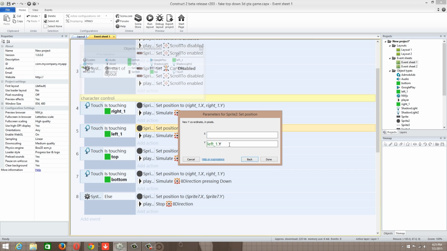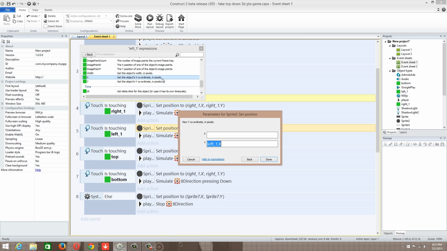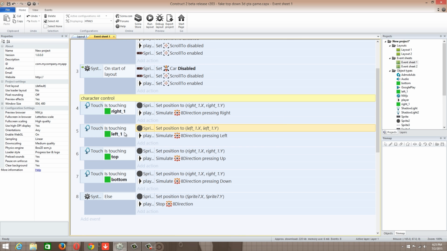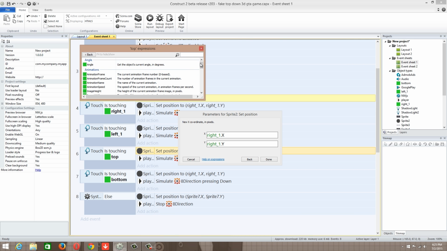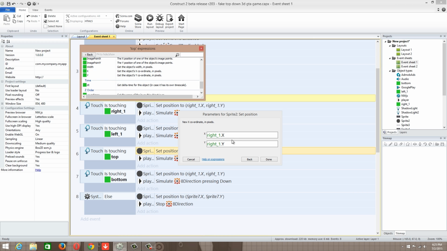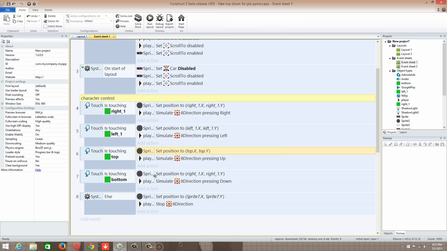So what we can do is just delete all that and set it up normally. So it's touching left, sprite will go to left X, Y, simulate player going left. Is touching top, we're going to go to top and then go to X coordinates on that, and Y coordinates on that.